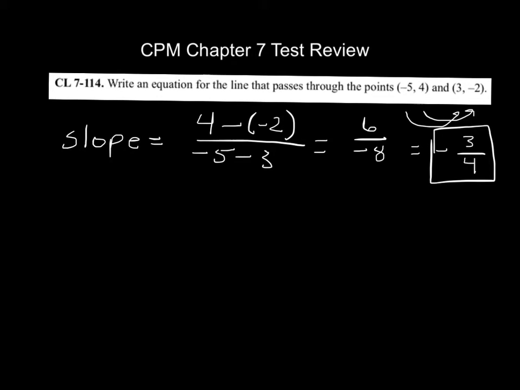Now, it didn't say to put it into y equals mx plus b form or slope-intercept form. And I don't have a y-intercept, so I would just put it right into point-slope form. And since we have 2 points here, there are 2 point-slope forms that we can have. So I'm going to write both of them at the same time. Put them in graph-ready point-slope form, which would be y equals your slope.